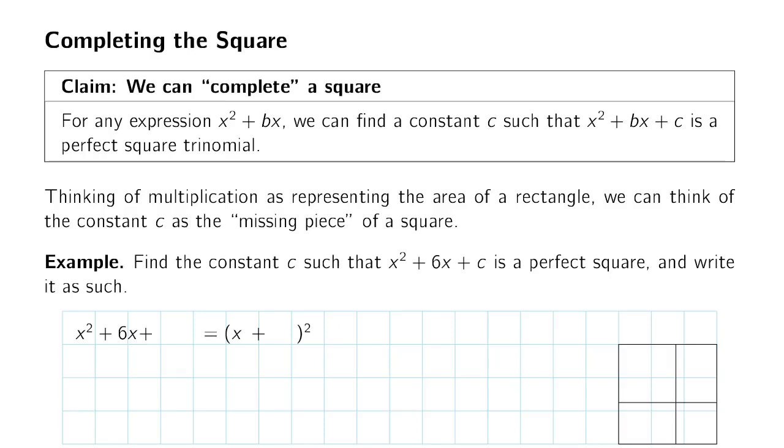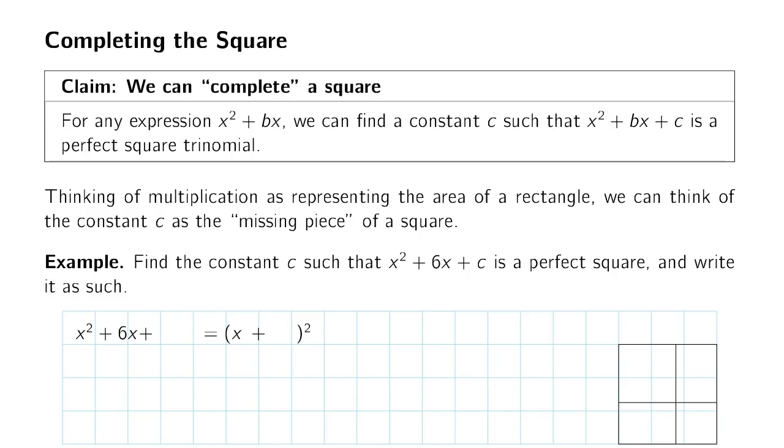So in order to get from the standard form of a quadratic expression to the vertex form, we need to be able to somehow go from something with two variable terms, an x squared term and an x term, to something where we have x plus a number squared. And in order to do that, we need to be able to manipulate our expressions so that they contain a perfect square trinomial. And in particular, we want to do that by manipulating just constants because we don't want to have extra x terms floating around.